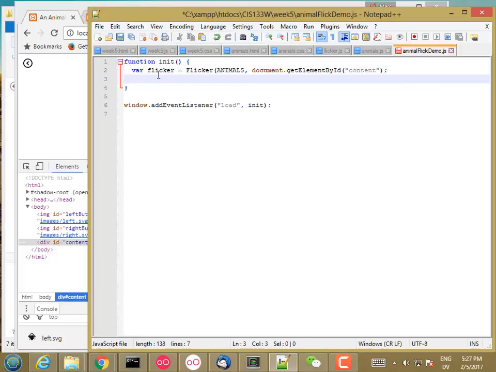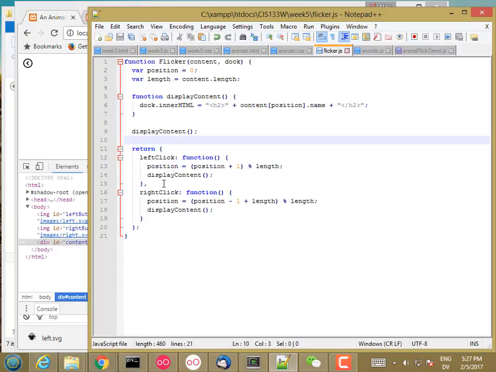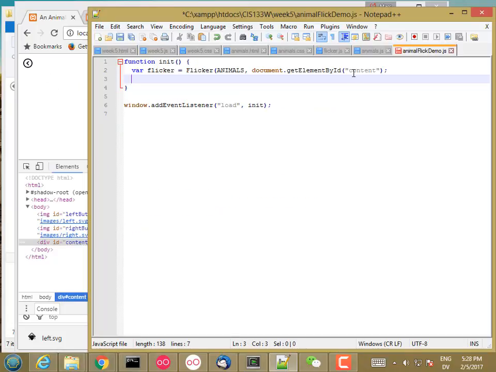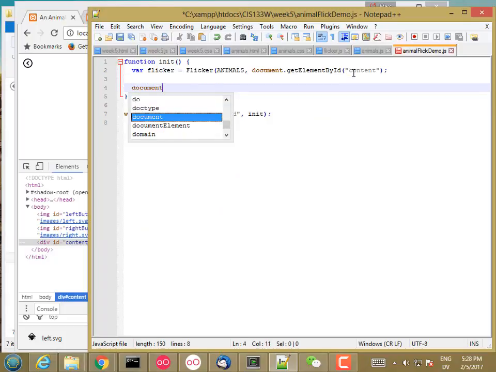So that gets me my Flickr object, and then I need to hook up the left click action and right click action to those two buttons. So that's going to be document.getElementById left button, and then I want to add a click event listener to this element.